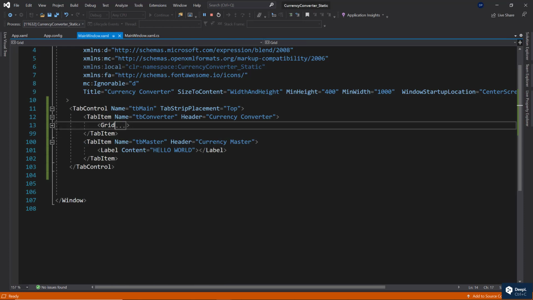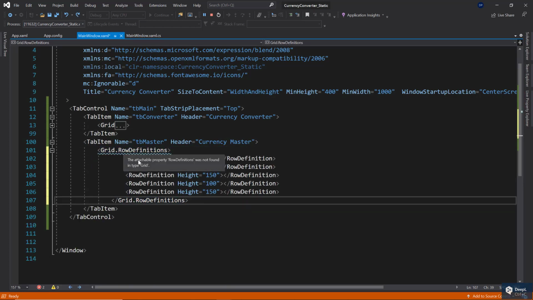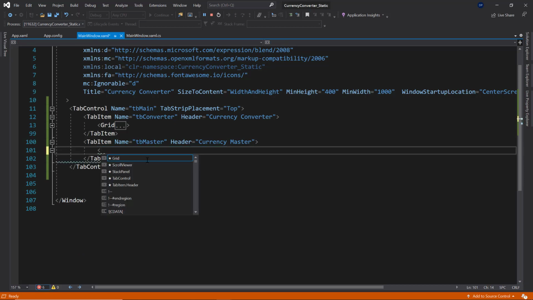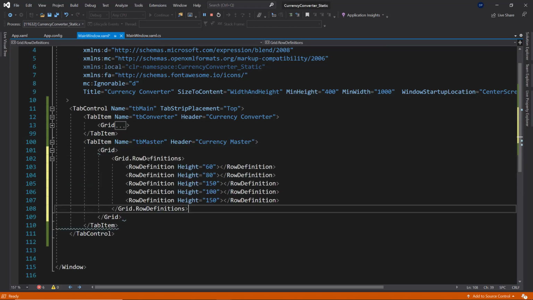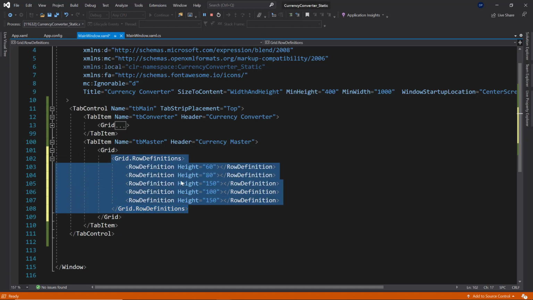And I'm going to say, instead of having a label in there, I want to have a grid. So here, grid, and a bunch of grid row definitions. So this way I can define grids in there. Now I have 5 grids, starting with grid 0, or row 0, better said, grid.row 0, grid.row 1, grid.row 2, and so forth.